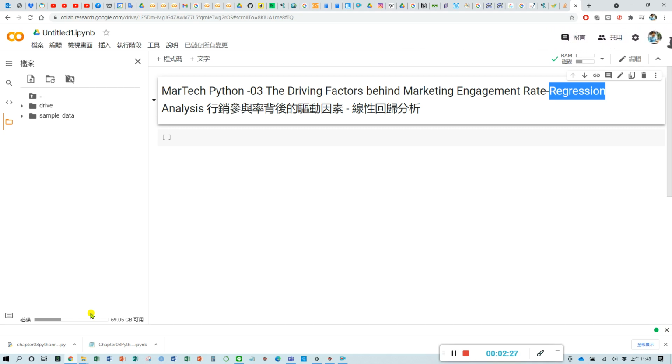Okay, so you may see here the drive, which means it has automatically connected to your Google Drive. You may have some instructions here to get the keywords to access, so you may follow the instructions.